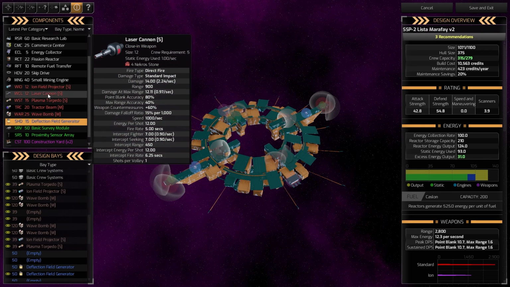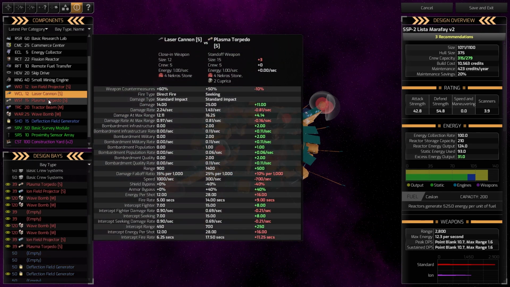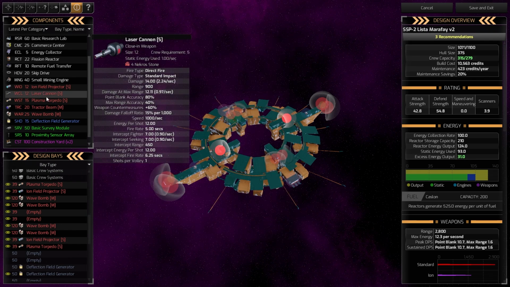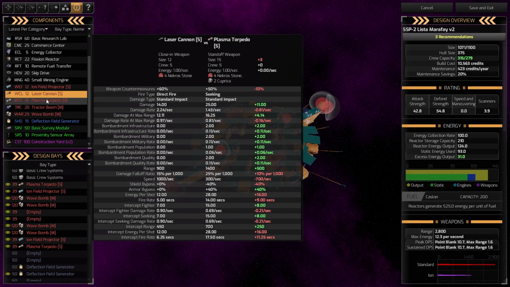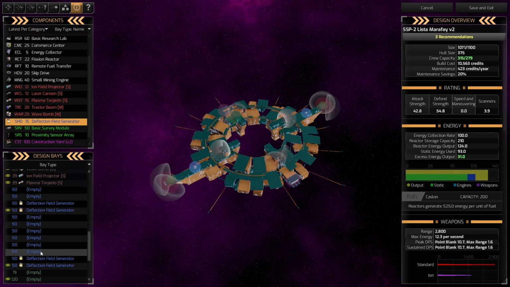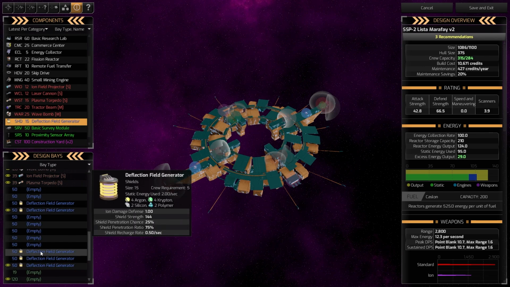I could have laser cannons. We've got plasma torpedoes. We've got tractor beams, which I wouldn't be able to fit here. Could have one plasma or laser or an extra deflector, and I think an extra deflector is the better choice. Sadly, I can't afford two. I'm one over.